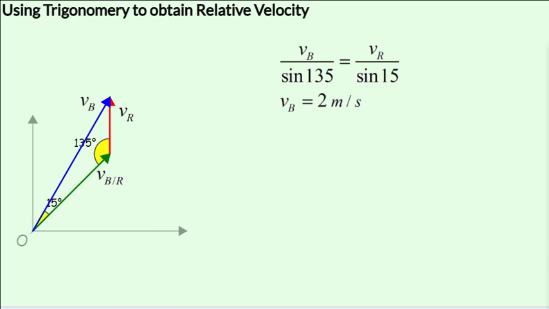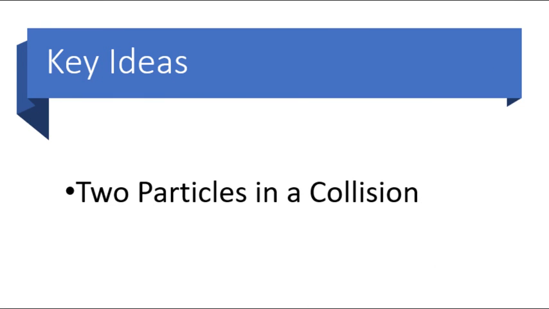So you can see that once the vector diagram has been set to scale, the physics ends there, and we use geometry and trigonometric law of sines to obtain the unknown values. When two bodies collide, we can use the vector diagram to set up the graphical relationship between their velocities and the relative velocity. Then using the law of sines, we could determine the unknown values.